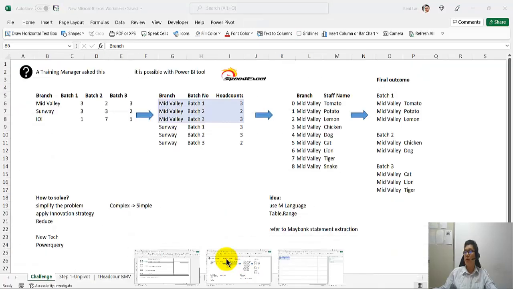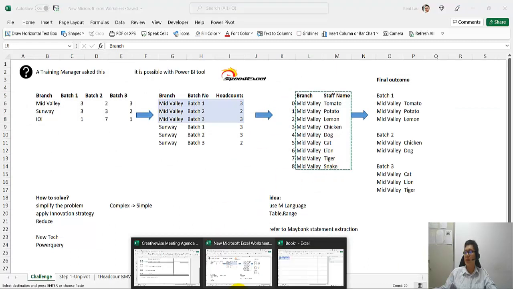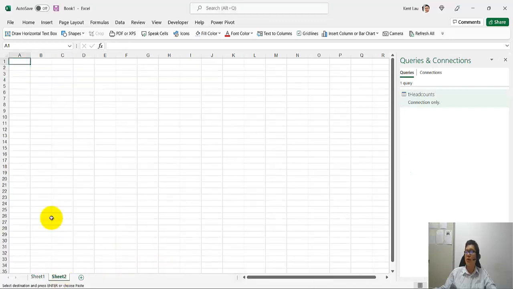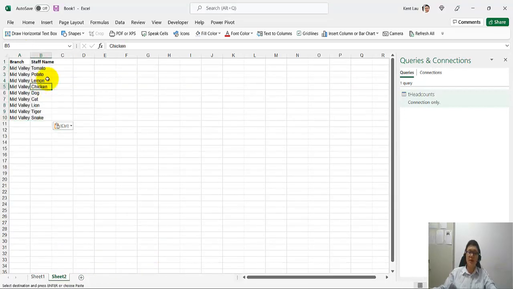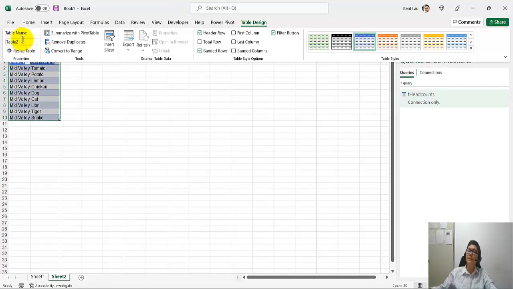Now the next thing is that we also want to import the list of the employee list here. So again, on a new worksheet, press Control T and give it a name, T staff of MV, for Mid Valley.